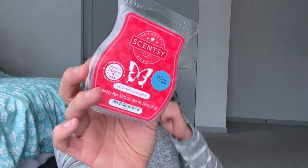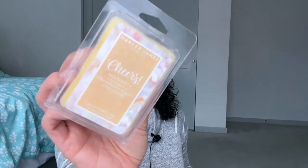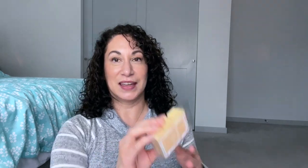Day thirty is craft or craft store. I chose Very Merry Cranberry — I have not used it again, great excuse to use it. It just has that cranberry note and gives me those craft store vibes during the holidays. Then day thirty-one is Happy New Year, glitter wax or champagne scent. I chose Cheers from Harper James Wax — there's champagne in this one. It has raspberry, coconut, strawberry, peach, and champagne. That's it — those are the 31 scents I will be warming this month.